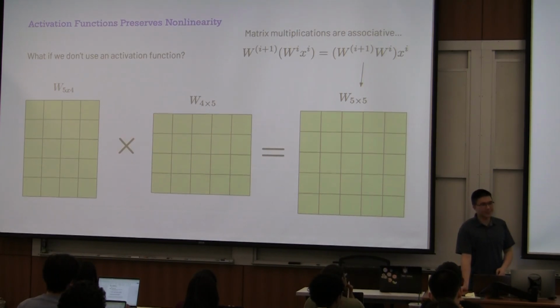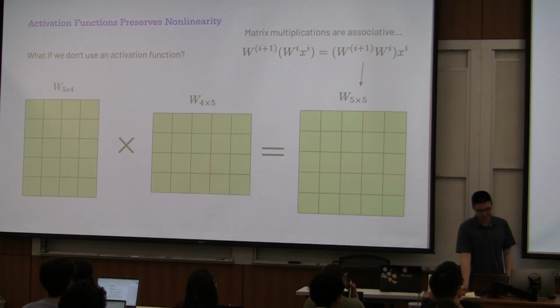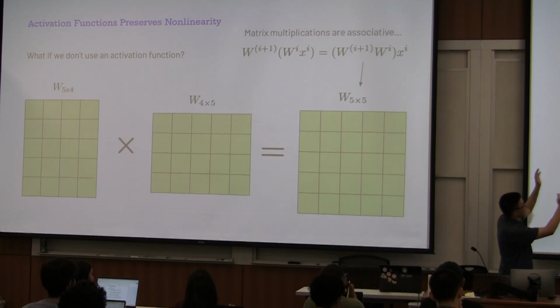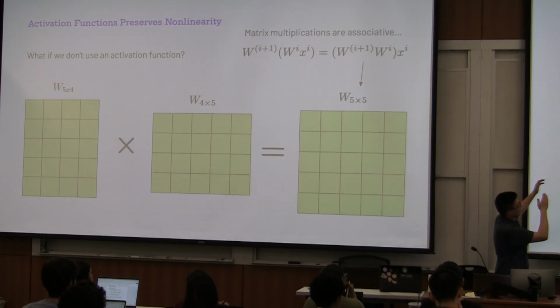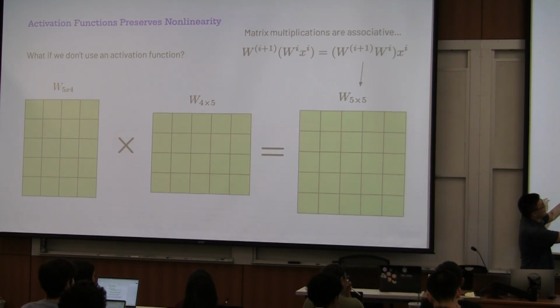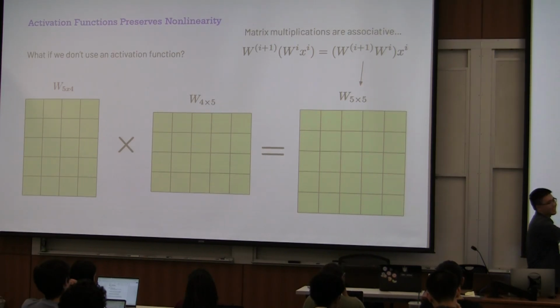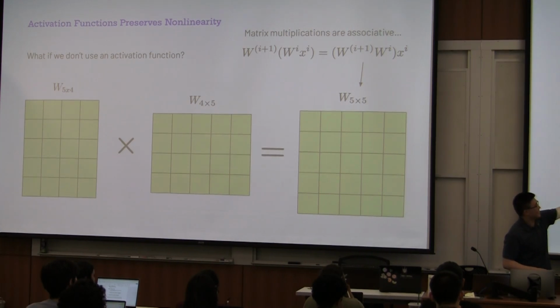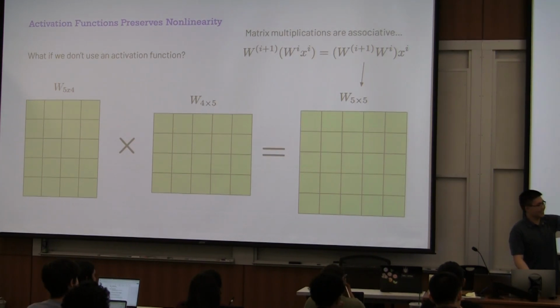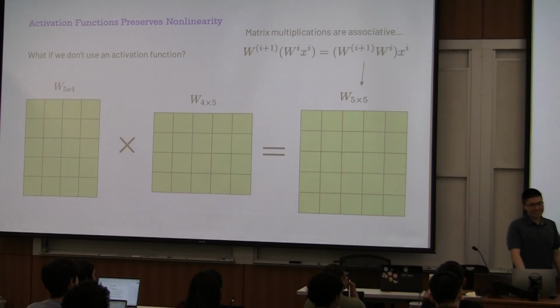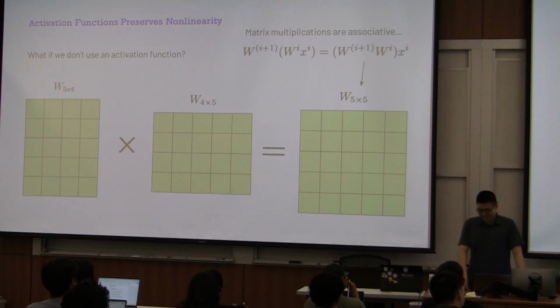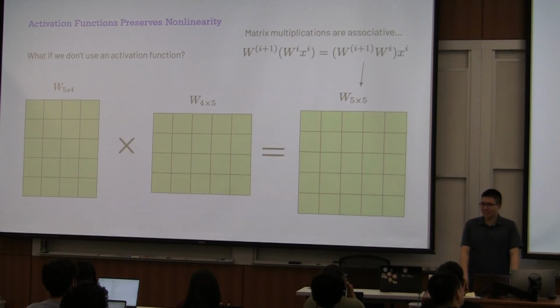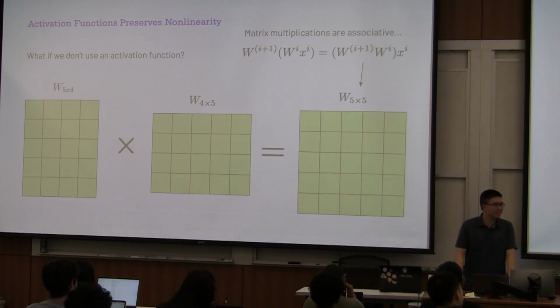And since matrix multiplication is associative, meaning you can compute either Wx first and then multiply by the outside W, or you can just do W of i plus 1 times Wi and then multiply it by x. You can see how this W(i+1) Wi, right, we can also just write as a single matrix. So that'll just be one matrix multiplication, and that'll just make it a linear function. So that is very unfortunate because then our neural network will not be able to model anything that's nonlinear. Any questions? Okay, we'll continue.